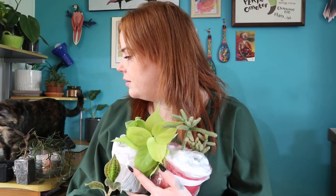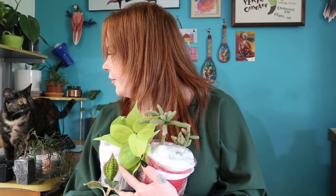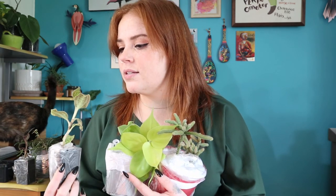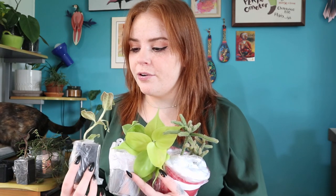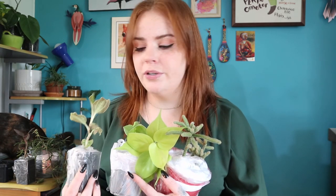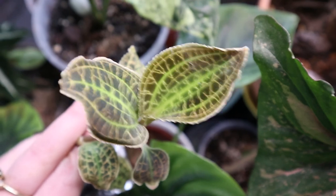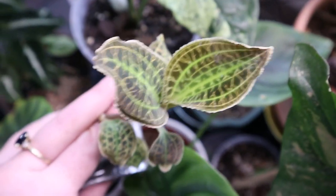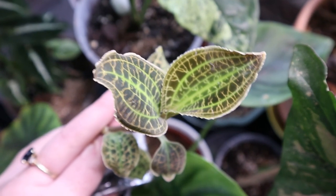I just cannot stop staring. Could you, like, no? Hello? Can I help you, miss? This is so striking. I can't wait until this is in my cabinet under my grow lights. Imagine how that's gonna glow. Should we have a look? This is an electric houseplant. If I could stop shaking.